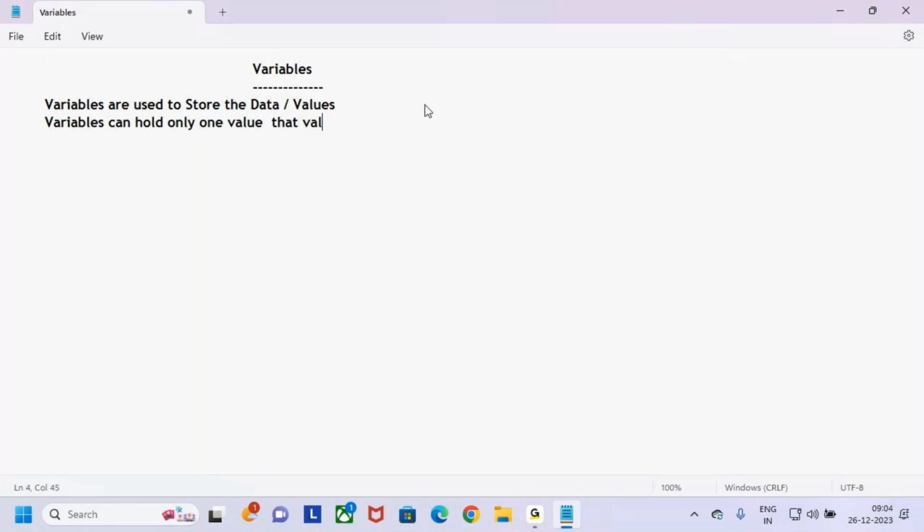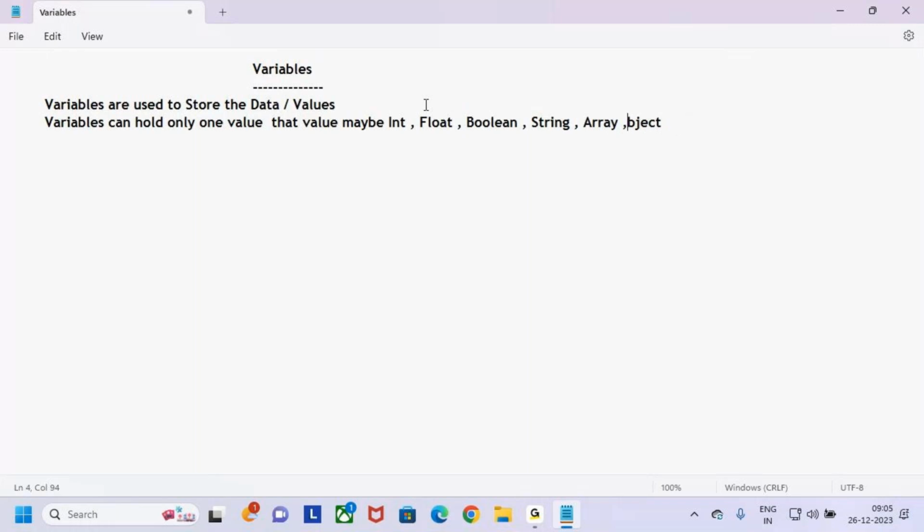That value may be an integer data type value, or it may be a float value, or it can store boolean values, or it can store string values, array data type values, object data type values.